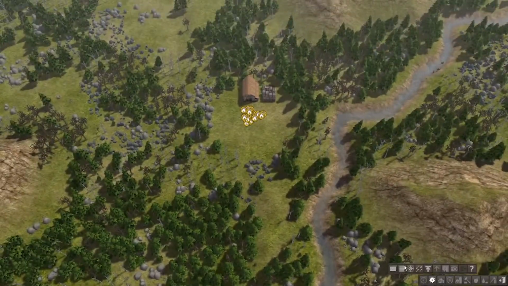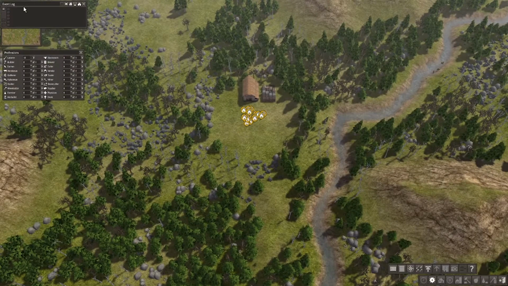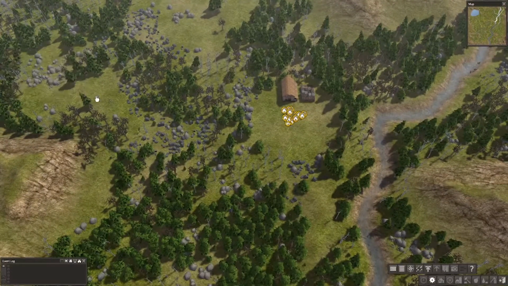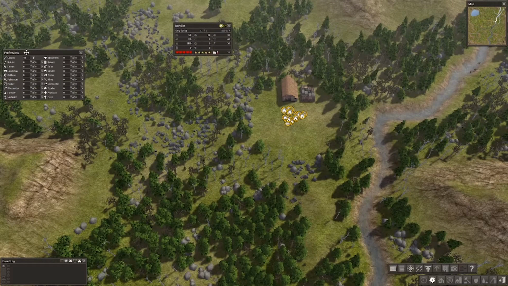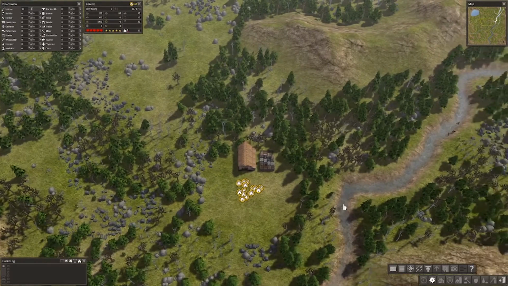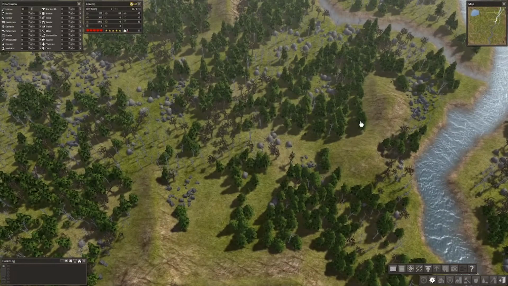So let's get our menus open here. We'll stick the event log down here, we'll stick the map over here. So we want our professions right here and our town overview right here. Alright, and then we want to see what's going on with this map.